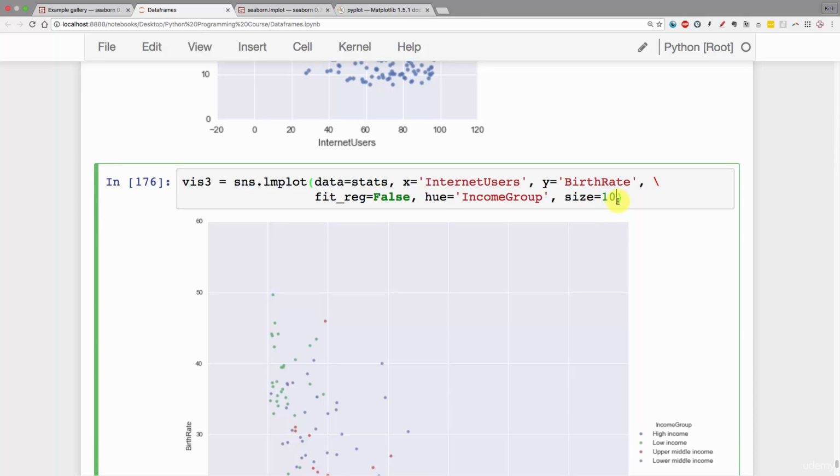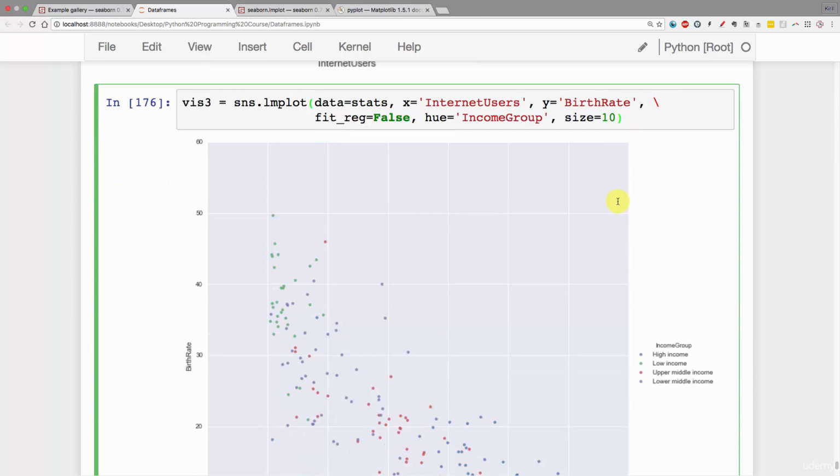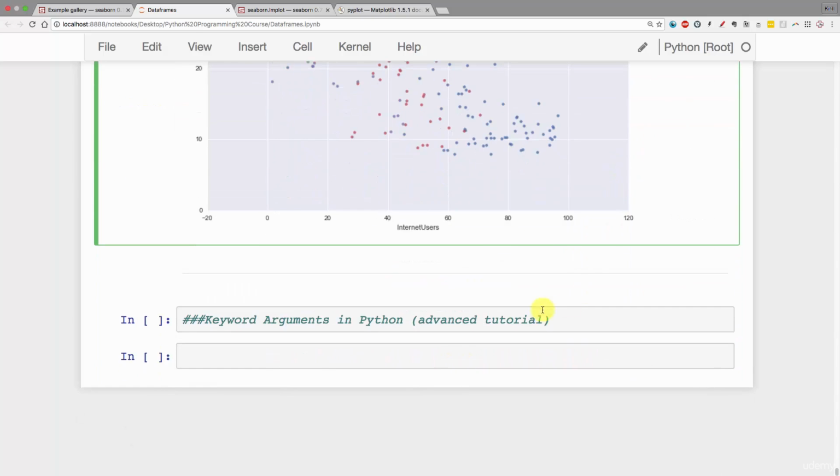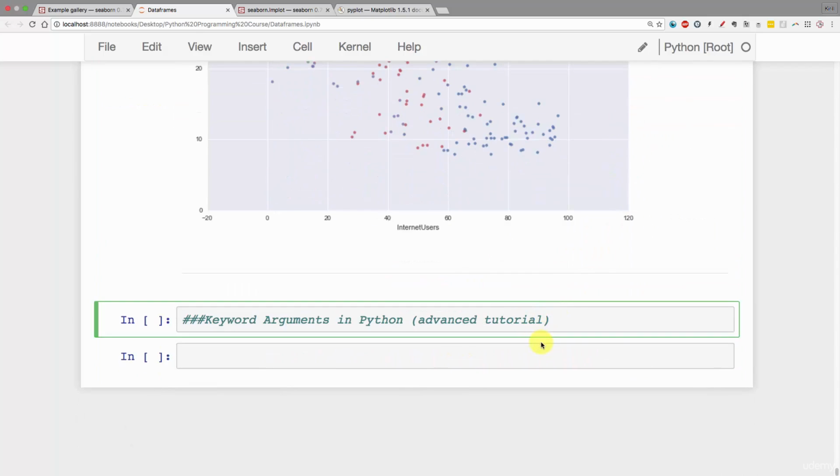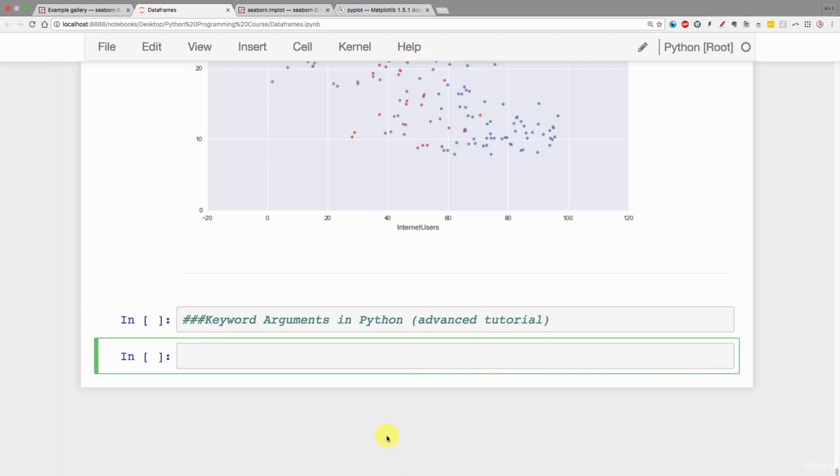Well, the reason for that is we're going to discuss a conceptual principle in Python that is going to be used not only in visualization and not only with the Seaborn package, but you will also find yourself potentially using it in other situations, and it is quite an important topic that we need to cover off. And that's why it's an advanced tutorial, because it's going to involve some advanced features of Python. So without further ado, let's dive straight into it. What is this advanced feature that you're talking about, Kirill?